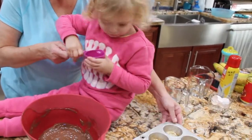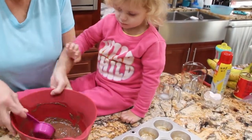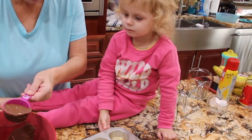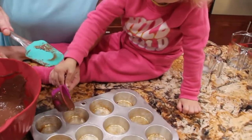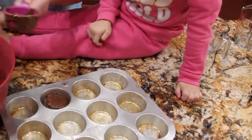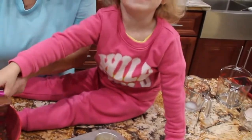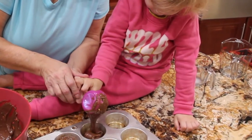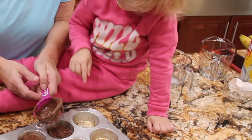Okay, what we're going to do, I will show you the first time. See, we will put some in here. We want to make sure we don't drip it. Okay, now I'm going to pour it in there. Okay, let's put it in this one. Look at that!